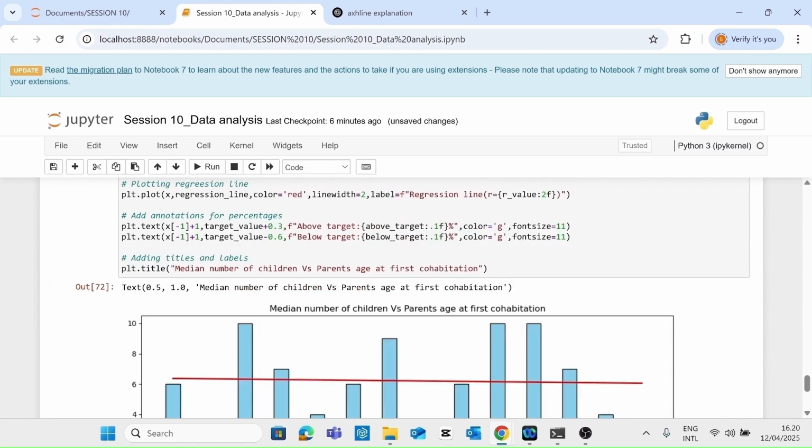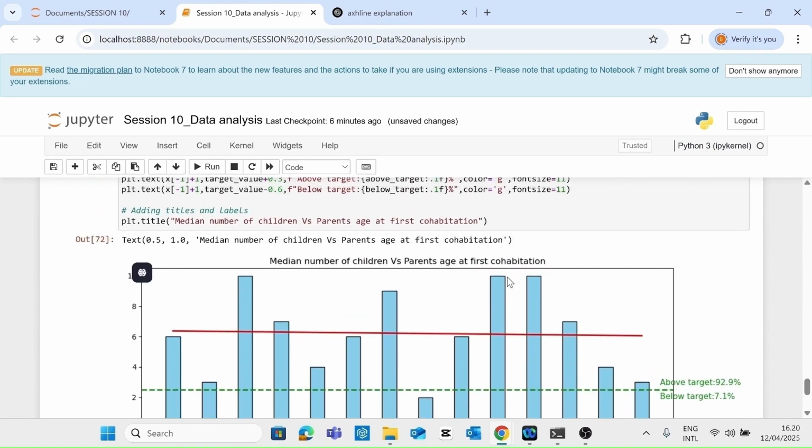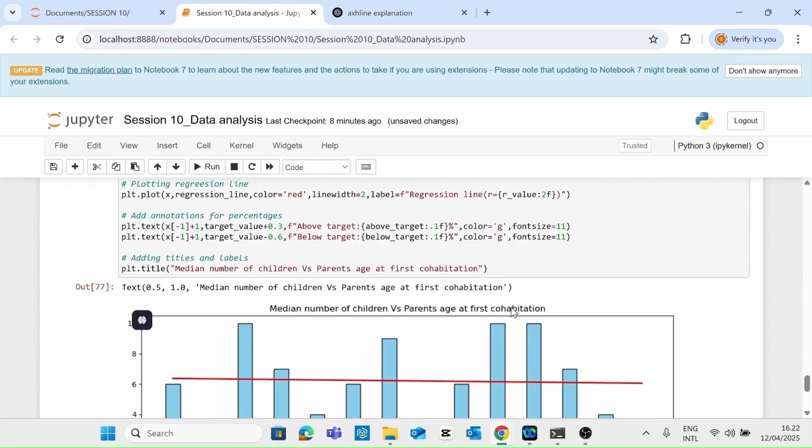Run. This is the title. Let us increase the font size of the title.